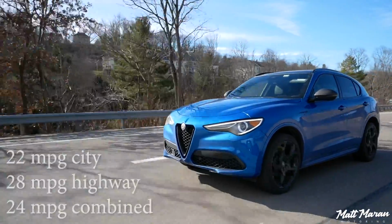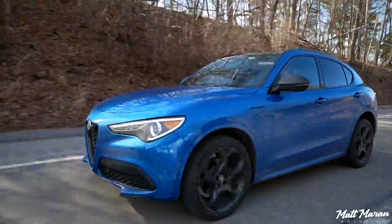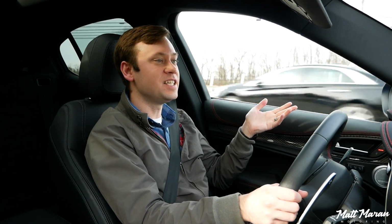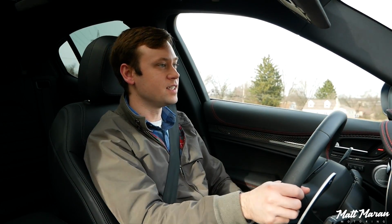So first off, fuel economy. These are rated at 22 mpg in the city, 28 on the highway, and 24 combined. My driving was primarily suburban, around town stuff. There was a little bit of highway mixed in there, but not a ton. But anyway, I'm only getting 18.9 mpg, and I did do some idling to film this interior. So call it 19 or 19 and a half at least.